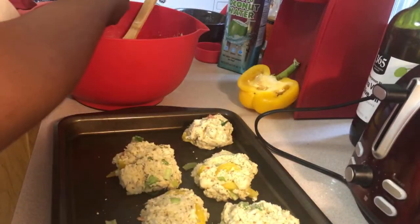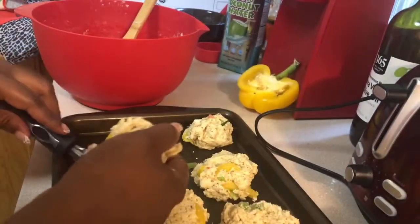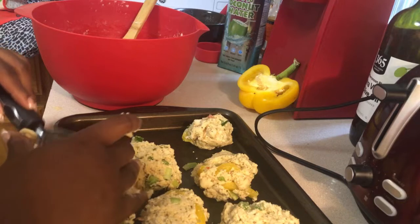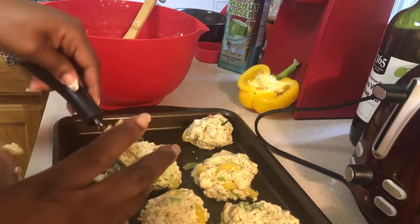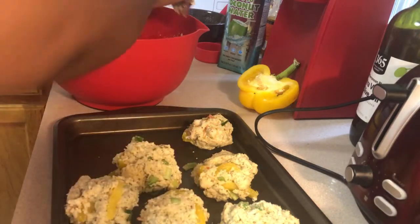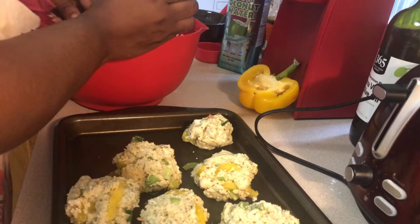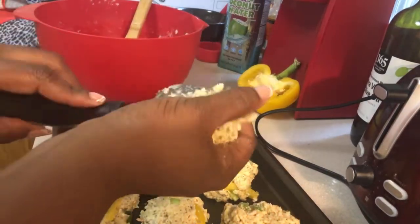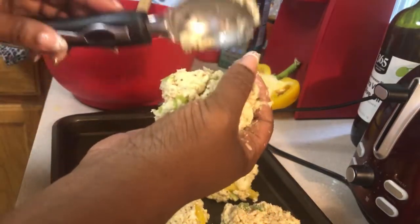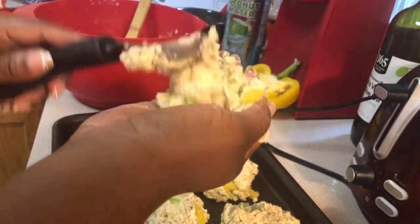And if you're looking for quick summer recipes, this is one of them. You can't go wrong with a little bit of seafood. You just can't. So I'm almost done. I think I have two left. I don't know how I'm gonna squeeze these on. We're gonna try. There we go. Move that out the way. And we're gonna bake this in the oven for about 8 to 12 minutes. Just keep your eye on it, okay?